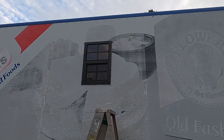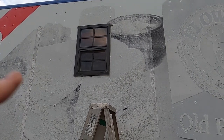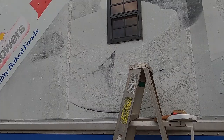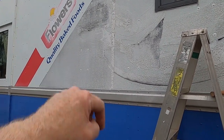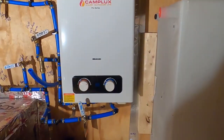Okay, as you saw in the time lapse, put some butyl tape around, got the window in. Now I got to get some screws, screw that in, and then cut the hole for the water fill that's going to be up there. But it's one of those, kitchens are fun. It's all the little details. So I'll show you the plumbing that I did earlier, and then the next one we'll do cabinets. So let me take you in and show you the plumbing.